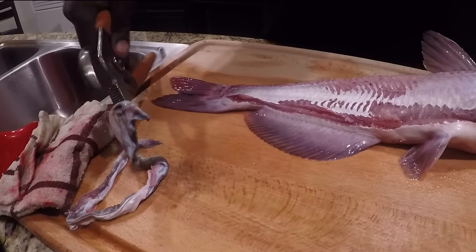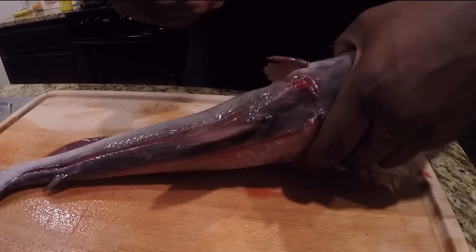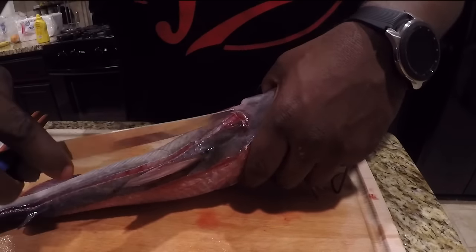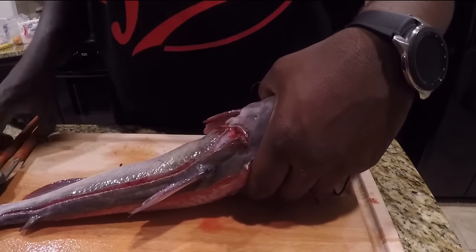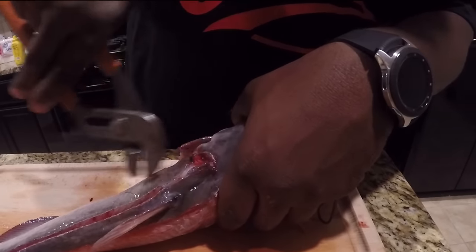All right. We're going to do it again on the other side so y'all can see that. We're going to start right there in the corner, up by the head. There's going to be a little flap of skin there. And if there's not, you can always create yourself one. Kind of just scrape down, create a little flap there. And I want to grab it. Yeah, boy, I might have to create me a better one.